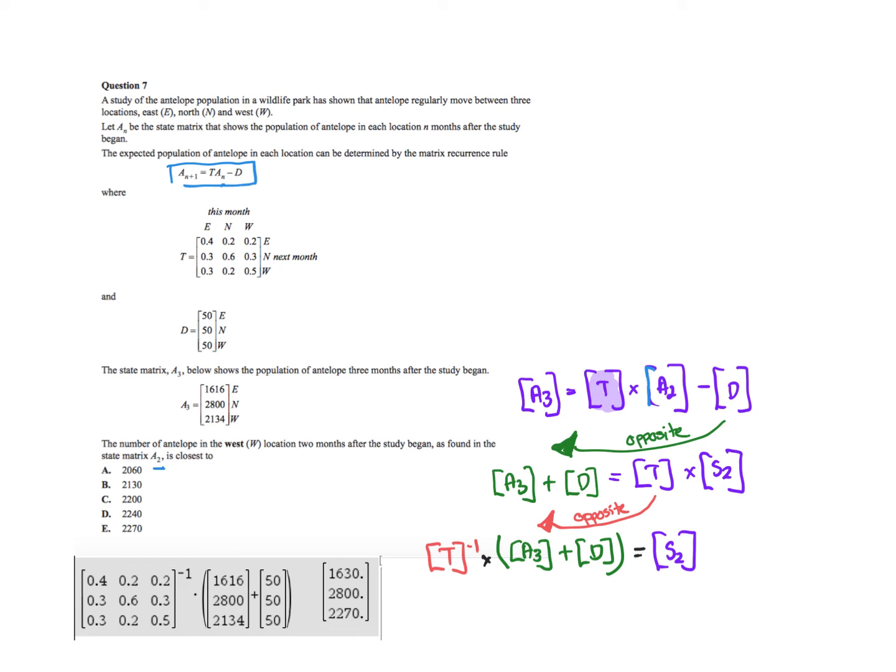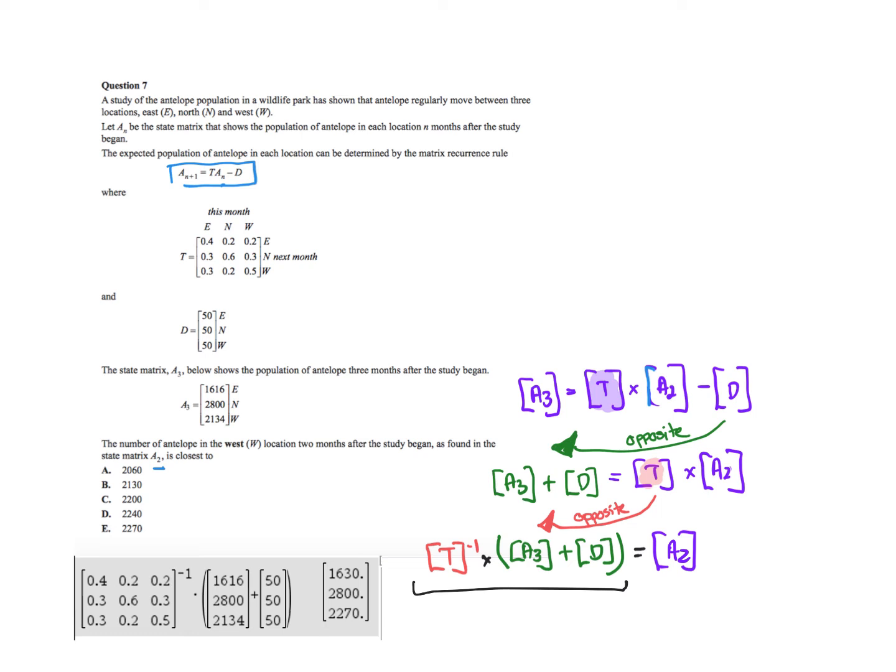So what we want to do is get A2 by itself. So first we'd move this D over. Now it's subtracting on this side, so when I move it over an equal sign, it actually adds. So that would be the first thing we move. And then the next thing we move is this transition matrix, because we want to get the A2 by itself. So we move that transition, and because it's timesing, we'll use the inverse on the other side. And you can see that this is essentially how we calculate A2 going backwards.